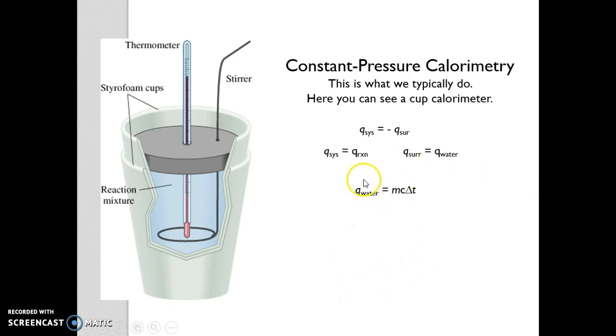All right, so Q of the water is equal to MC delta T because all we're doing is changing its temperature. Q of the reaction is M delta H, the specific heat of the reaction, the enthalpy of the reaction times the mass of material. So we're going to set those two things equal to each other. And typically you want to know what the enthalpy of reaction is, so you're going to divide the Q of the surroundings by the mass of your material. So again, this should look reasonably familiar to you.